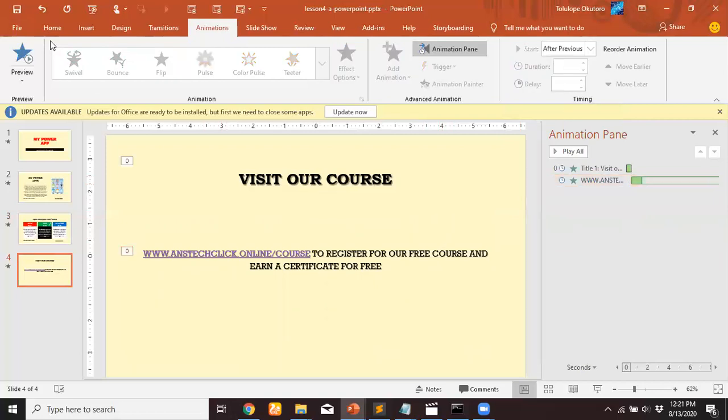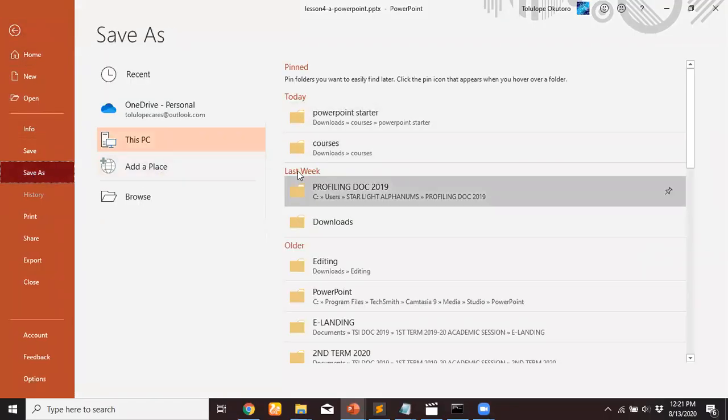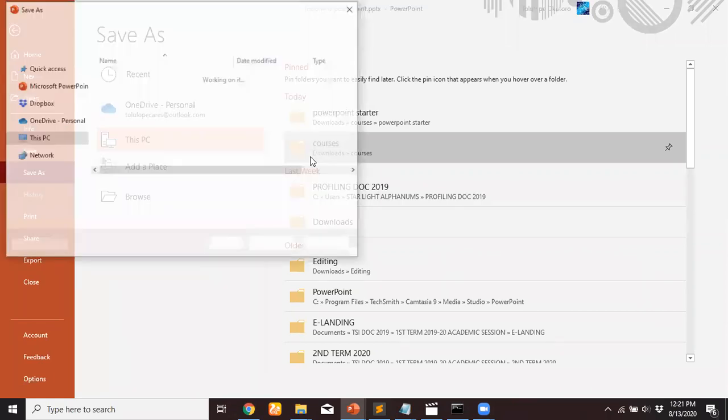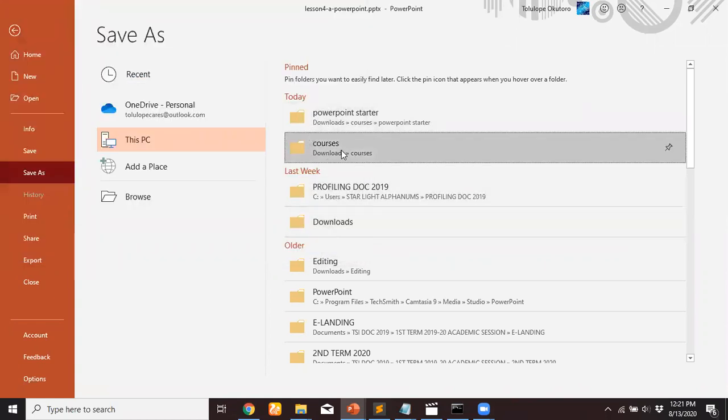Now we need to save. We haven't saved. Save as. What are we saving? We're saving here this time around. We're also saving PowerPoint data. But irrespective of that, you could move your file data provided you have closed your PowerPoint. If you want to move it right now, this is what shows you.